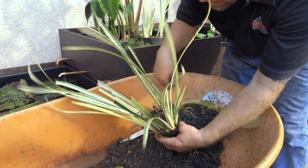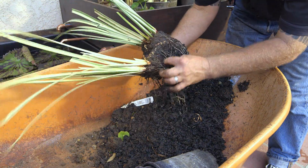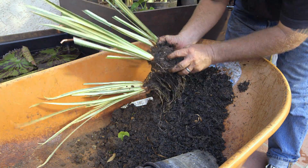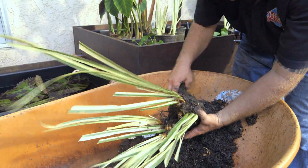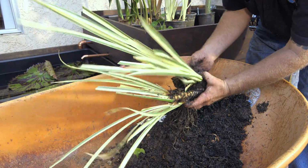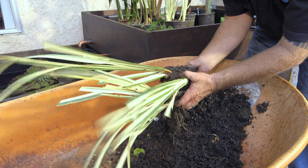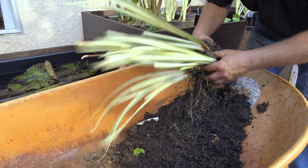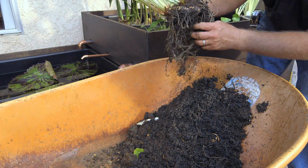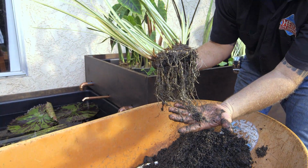And this guy, this is what we call a rhizome. So you see this rhizome coming off here, and then you have these feeler roots that are coming down through here. I don't want to break this apart too much because I still want it to look like one grouping of a plant. I just want to knock off some of this soil so we don't muddy up the feature when we kickstart it. So I want to keep all those feeler roots going. That's what we want in our active bog, those little feeler roots.